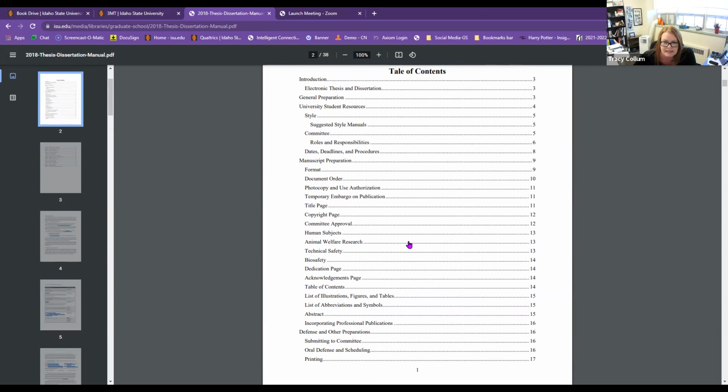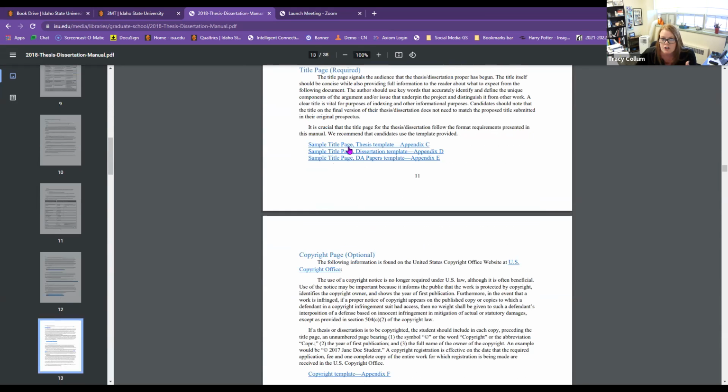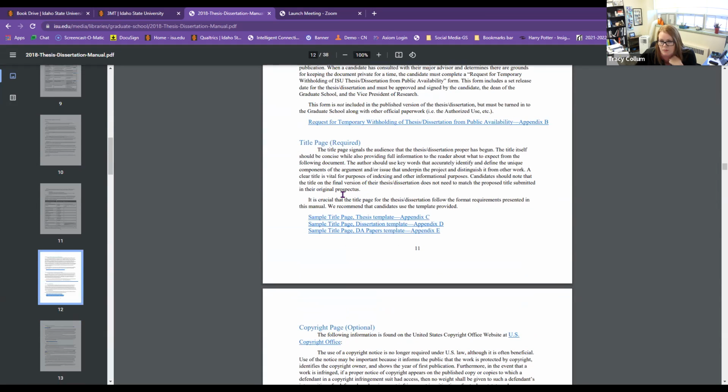There are some pieces in this manual that I can tell you are very common mistakes that get sent back for editing fixes. When you get your edits back from submission, there will be some notes in there, and it might say, read the manual on the title page. So if you need to, you come in here, go to the title page, and read what that says so you can get it correct.